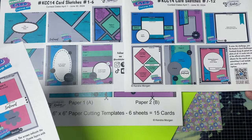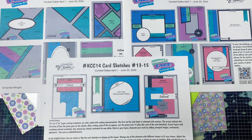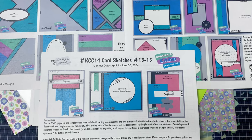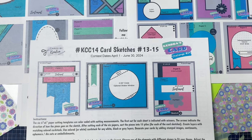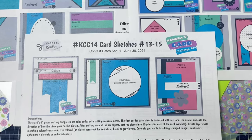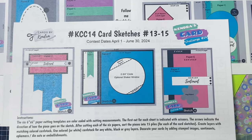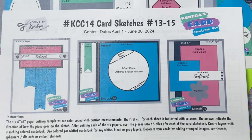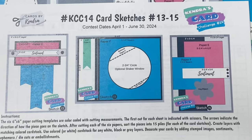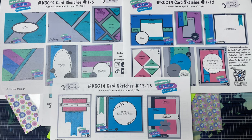Sketch 13 has a rectangle piece from paper E across the top plus 3 offset banners cut from paper F tucked behind it, and a banner sentiment centered across the rectangle piece. Sketch 14 has a 5¼ inch layer in the back with a square piece with a circle cut out of the center from paper F. You can use optional triangle and rectangle pieces from paper C to glue behind the opening of the circle, plus a half inch banner piece cut from paper C on top of a 1 inch coordinating cardstock piece. This sketch is perfect for making a shaker card — just glue some acetate to the back of the paper F piece and add some foam tape. I'll show a quick tutorial at the end of this video.